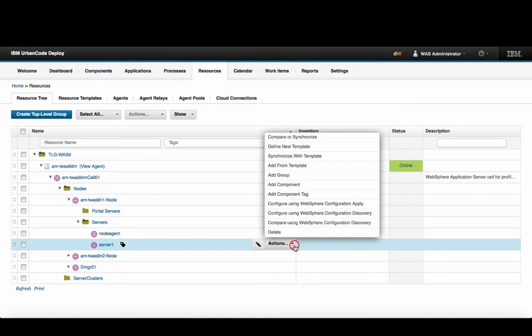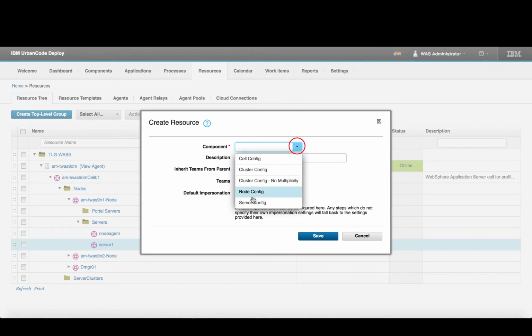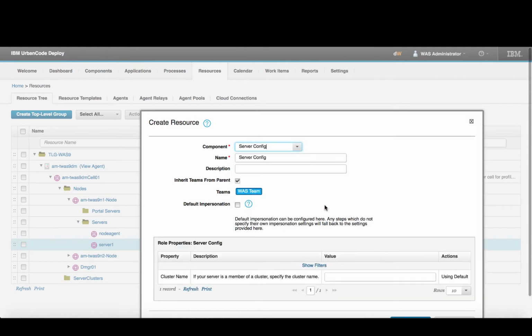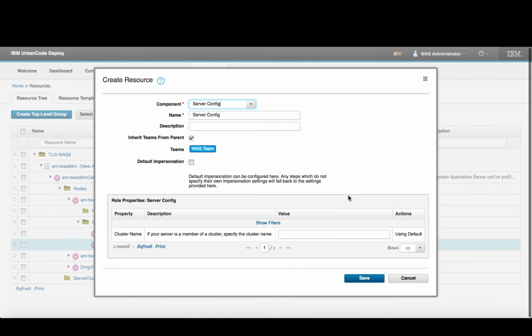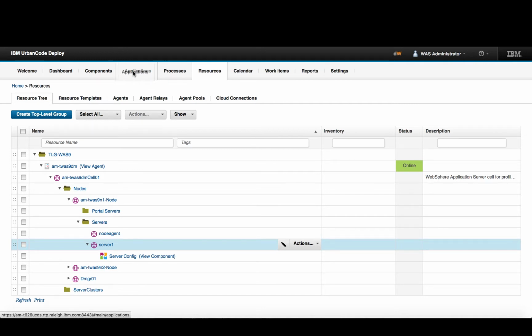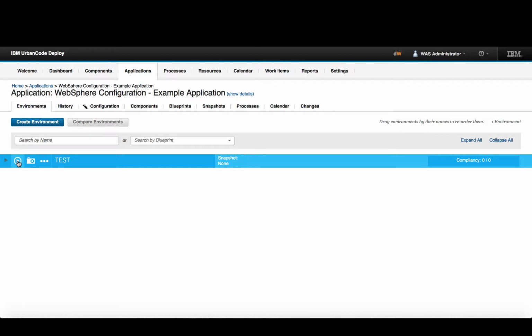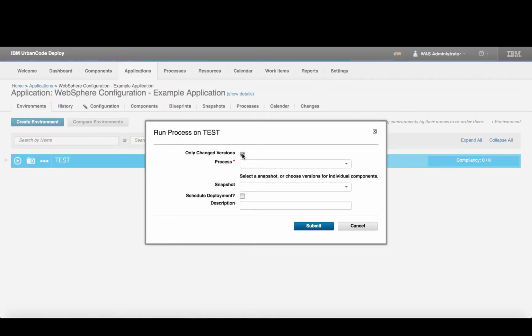Here is the application server that we want to add the component to. Server config, save the resource. Now we go to the application and the application environment to run the process.